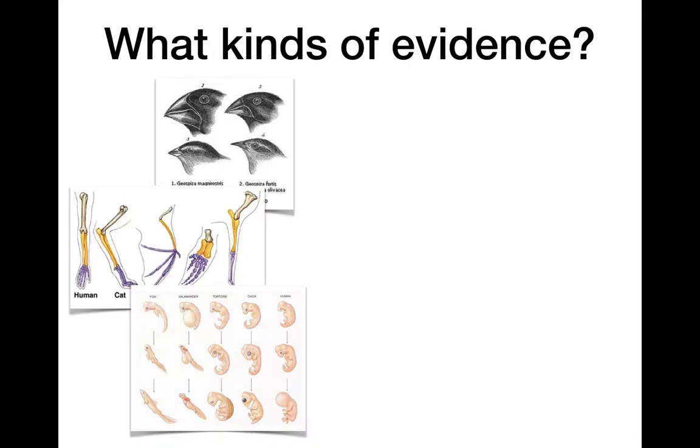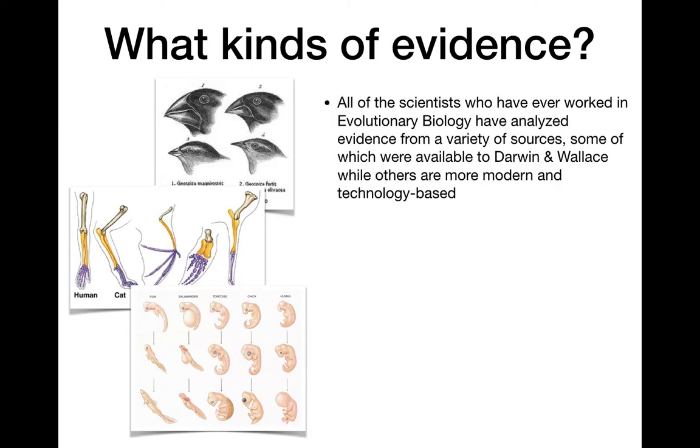Okay, so hopefully now you've made your template and we can talk about the different kinds of evidence for evolution. Evolutionary biology is a really important branch of biology, and it's one of the central tenets of biology, a thing that connects all the different fields of biology together, including ecology we spoke about earlier this year. Scientists who have worked in this field have analyzed tons and tons of different kinds of evidence about evolution. Some of these kinds of evidence were ones that Darwin and Wallace both analyzed because they had the ability to do so at that time.